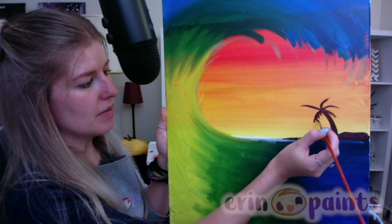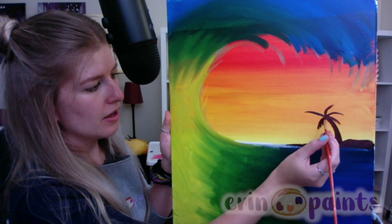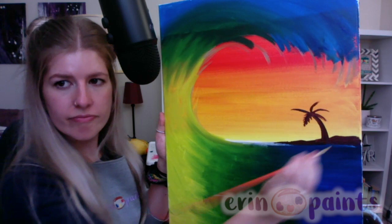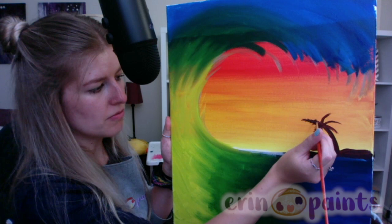So I did a few flicks kind of coming down off of the leaf, and then eventually I just keep the end just by itself, just as a nice little tip there. I'll do the same on the other side, just kind of flicking a little bit out and coming down to the end there. There we go. And I do that for every single one. There's a couple more here. Flick, flick, flick. I'm just kind of moving my bristles and going flick, a nice little quick flick. That'll get you some nice thin leaves, or thin tips of your leaves, rather, of your palm leaves.